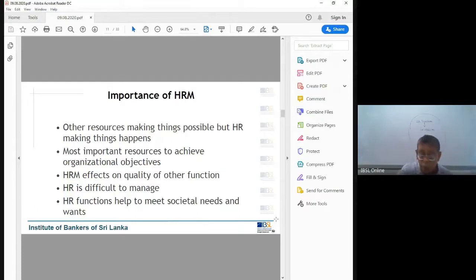That is why. Suppose you're working in a finance department, you're head of finance. There are so many people under you, right? So you need to perform staff functions as well as the line function. Line function means you need to give them preparation of accounts and things like that. Also, you need to look after their HR issues. So therefore, remember, every manager has to become an HR manager, irrespective of your discipline, right?